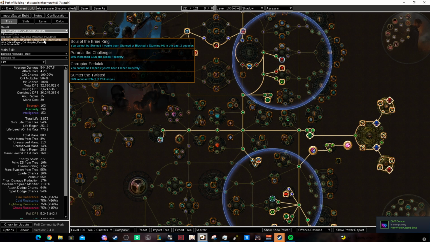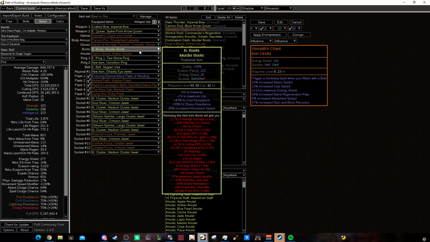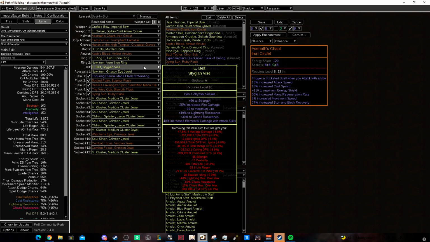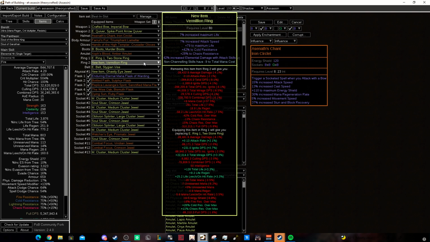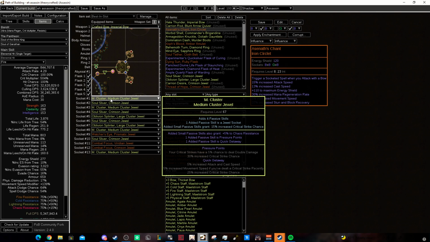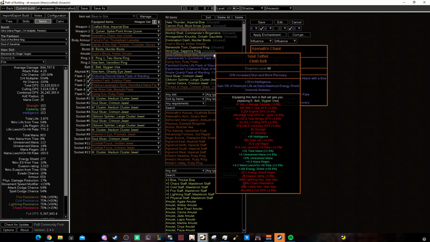However, it's slightly less life, and it does give me more resist, so I could possibly go into my items and save on life rolls. But I'm pretty tight on life here. I have life on every single piece of my gear that isn't a unique, besides clusters, because I'd have to get rid of something.